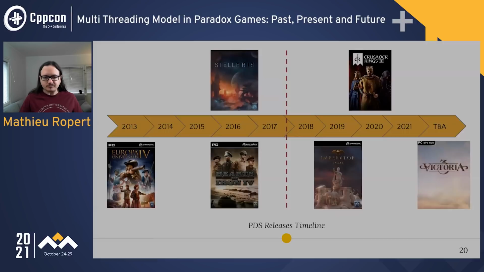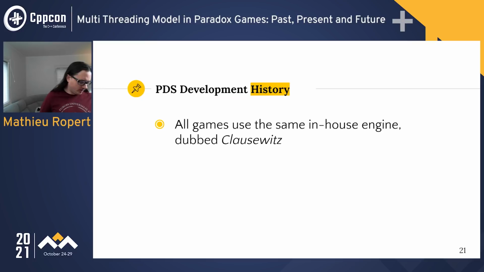So we have one engine in the company. Its name is Clausewitz, named after the German war theorist of the 19th and 18th century, if I recall correctly, Carl von Clausewitz. It's the same engine we have been using for a long time. We keep updating it. Basically, every game gets an updated version of it.